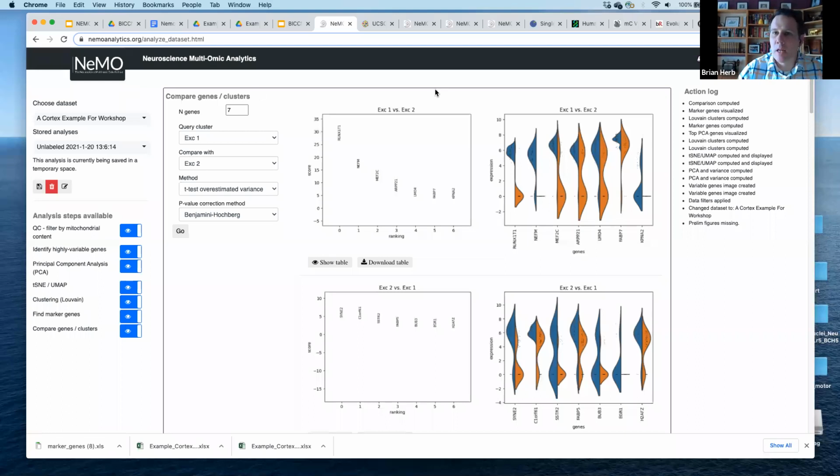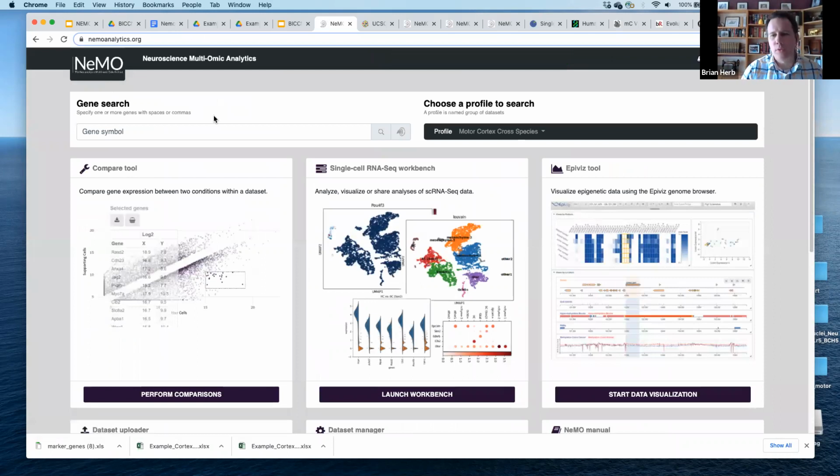All right. For my last portion right here up until break, we're going to just practice building a profile. So you've already seen the major tool of single cell workbench, identifying gene expression differences. I just wanted to walk you a little bit through how do you make plots and how do you produce one of these profiles. So if there's no further questions about the workbench, let's go back to the front page.